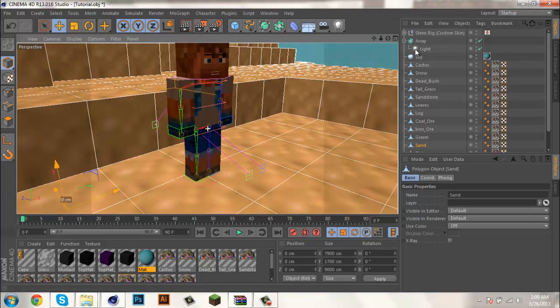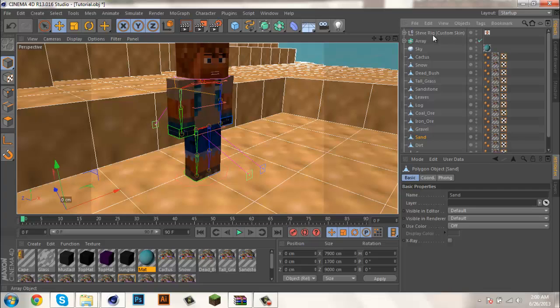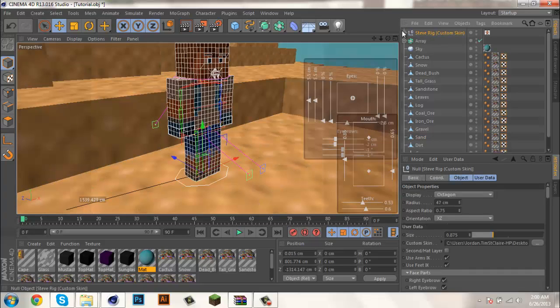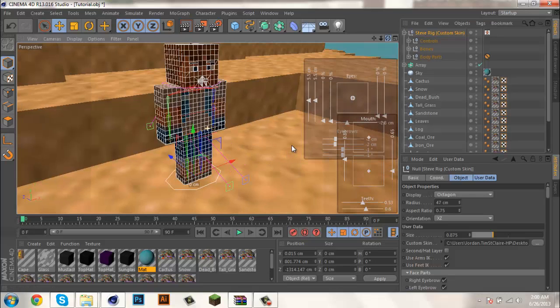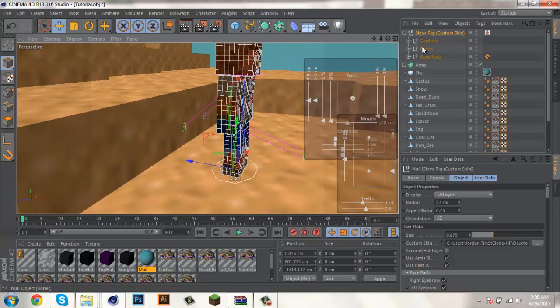So, I've showed you guys my walk cycle. I might actually re-upload that because it was kind of rushed, and the way I did it was really bad. So I'll probably just fix that. I guess I'll show you guys the beginning walk, just because he's going to be walking.